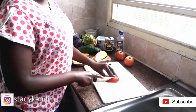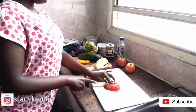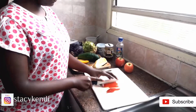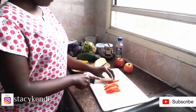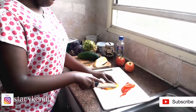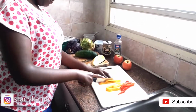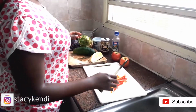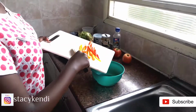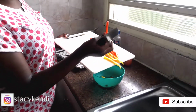Begin by first just making some few strips from the bell peppers. That's what I'm going to be making over here. Just some very thin strips of the bell peppers. So that's for our red, and then next is our yellow. Once we're done with the red and yellow, we're just going to transfer them into a bowl. We don't want them to be too thin, just like a centimeter thickness.